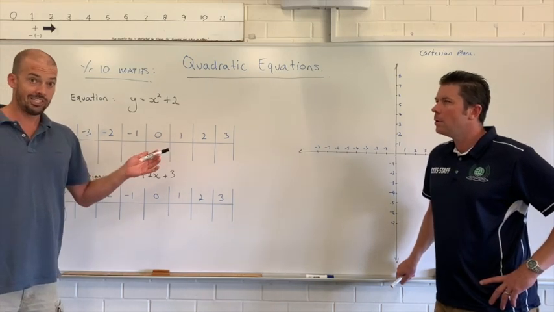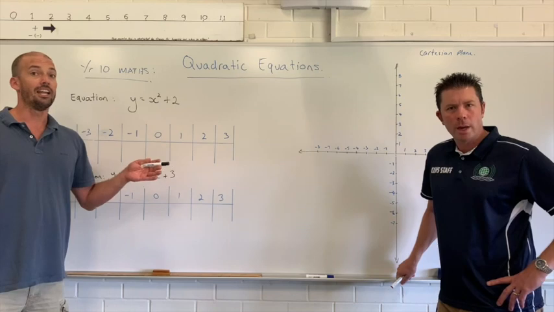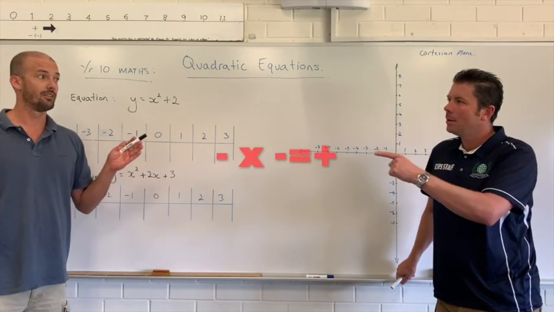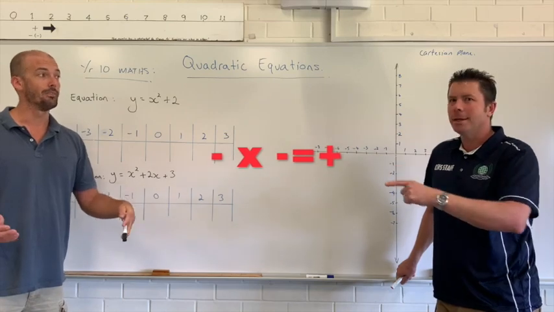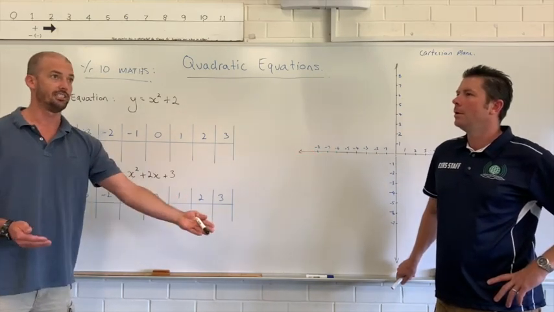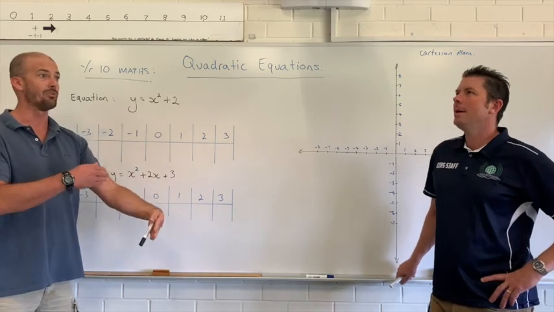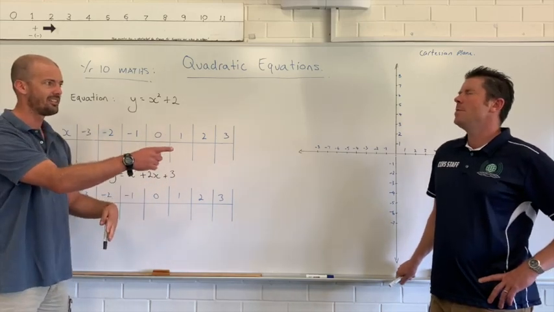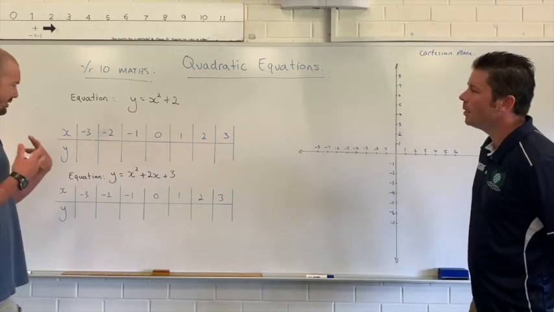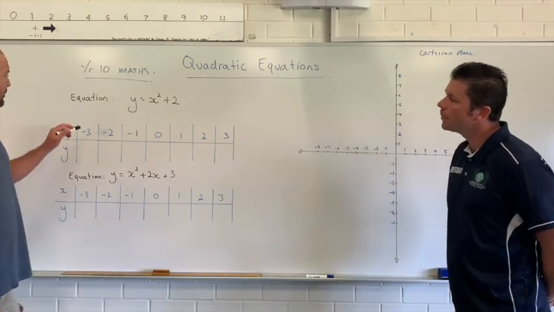Now, you really got to know your negatives and positives here. A negative times a negative is a positive. It's like me giving you a chocolate bar and saying, don't not eat it. Two negatives. So what would you end up doing? You'd be eating it. It's a double negative, so you'd have to eat it.